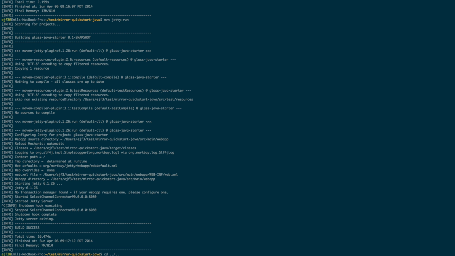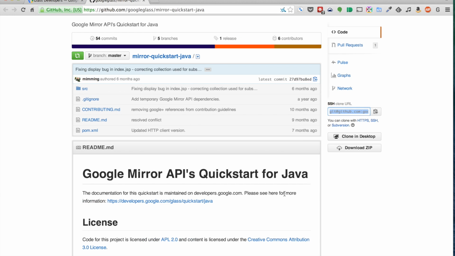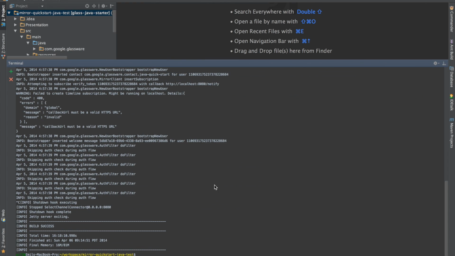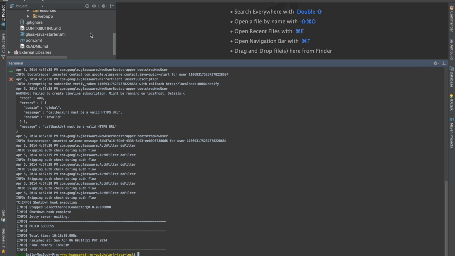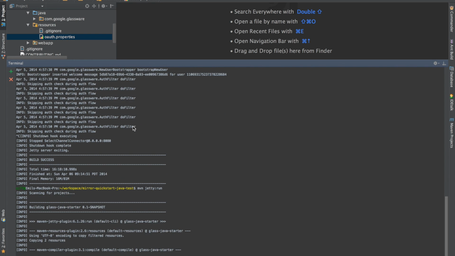I'm just going to blow this away here, so I don't need that. Okay, but you can see very simple. That's all we do. All right, let's jump back to here. So over here, I do have my own OAuth properties file. I'm not going to show you in the video, but basically, it's just using my client ID and secret for this. Pretty straightforward. You need that to get it running, so I'm just going to do maven jetty run.